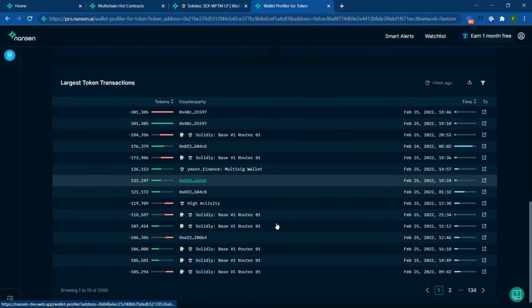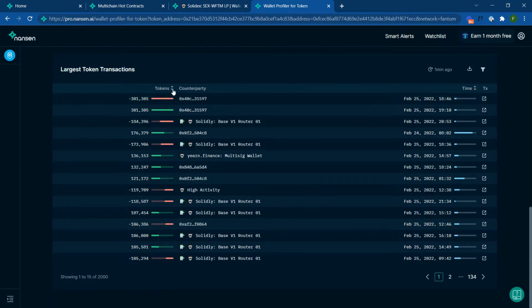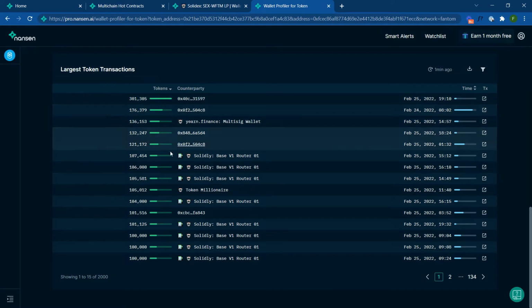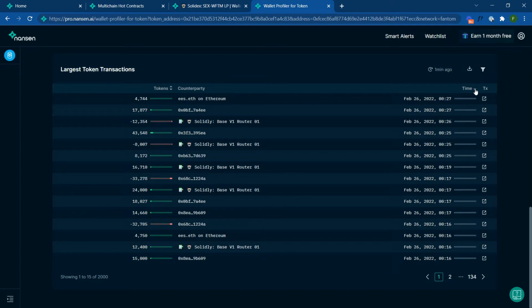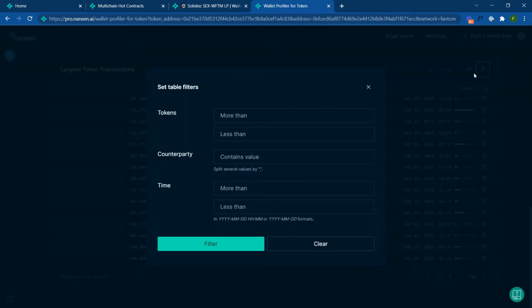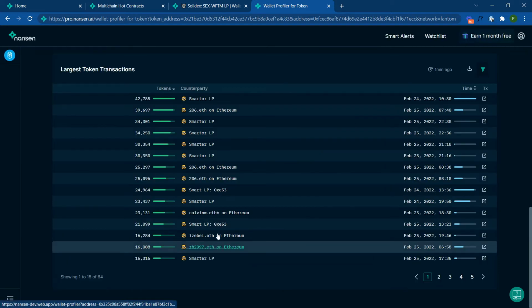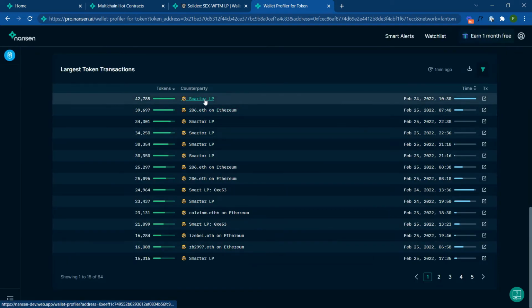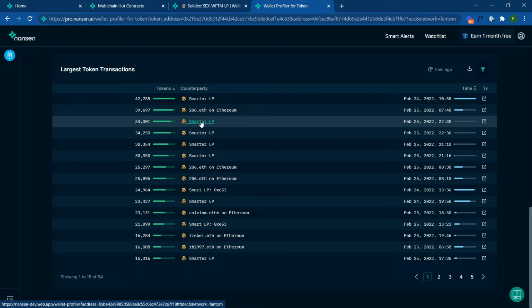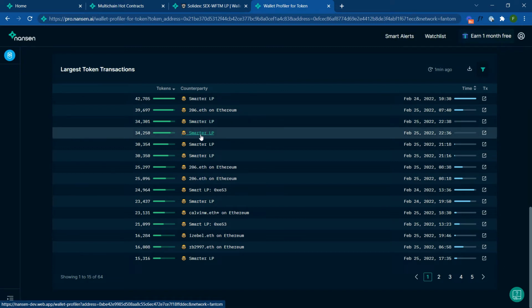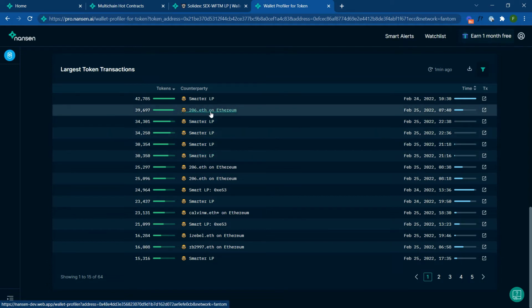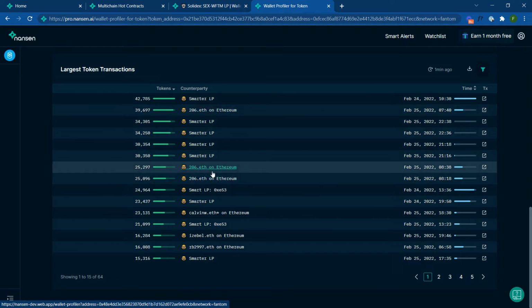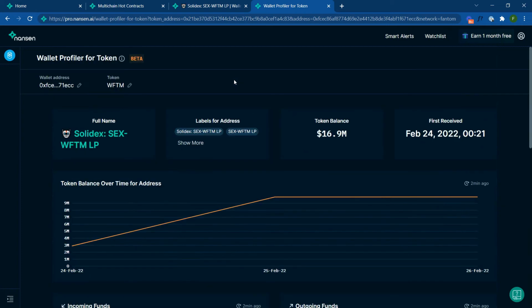Finally, the single transactions are listed in the table at the bottom. We can sort the list by the value and sign of the transaction or by the UTC time at which they happened. By putting the nerd emoji in the filters, if your account is above standard, we can elect to show only smart money entities that have transacted with a pool in wrapped FTM, as you can see by the fact that a certain entity has had various transactions. This table can be a bit too granular. Because of this, we are going to use the top depositors dashboard instead.